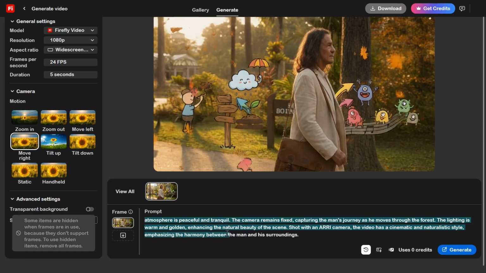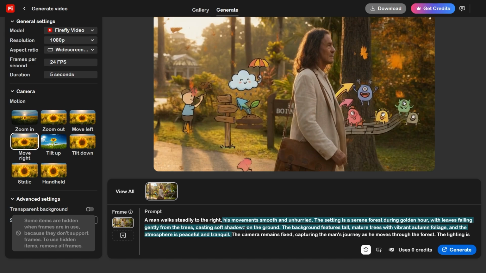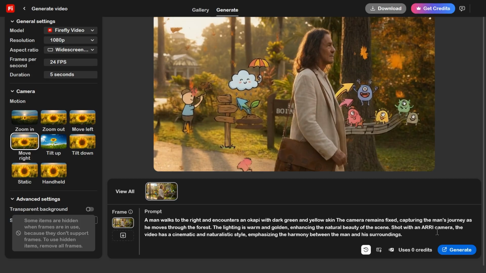So let's think about how we're going to keep this going, because I think the way to do it is you basically do it sequentially, one after the other. So we don't need to worry about that. Man walks to the right. Let me see if this works. Is that skin? Do they have skin? Is that the right word?